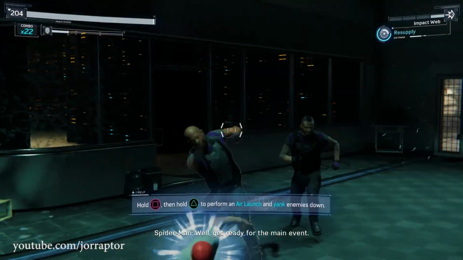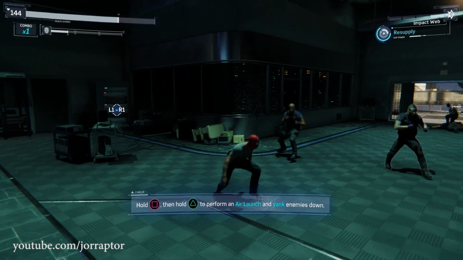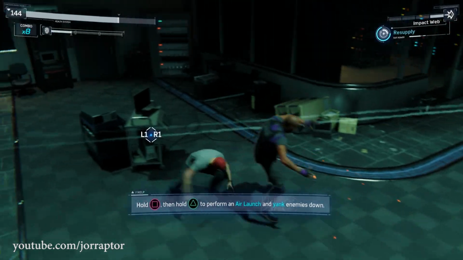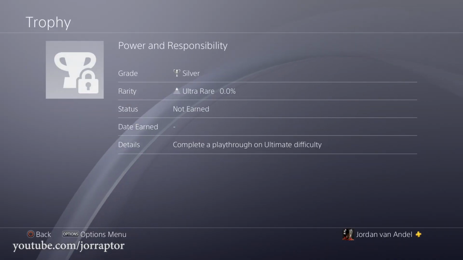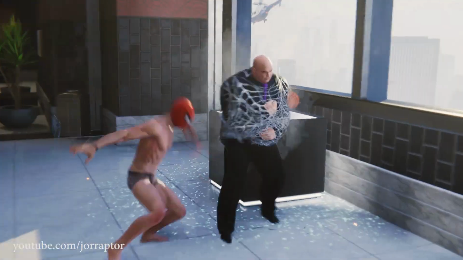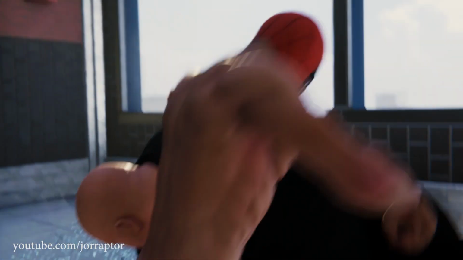Good to note is that one of the 2 new trophies that were added with this update is linked to beating the game on this new Ultimate difficulty, a silver one. There's also another trophy, a bronze one, and that is linked to just beating the New Game Plus mode on any difficulty. So I would imagine that if you beat the New Game Plus mode on the Ultimate difficulty, you unlock both trophies in one go.